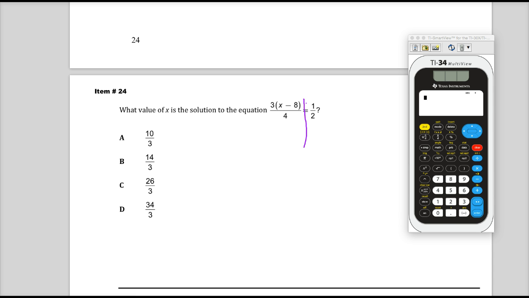And that's exactly what I'm going to do. So depending on how your calculator sets up, it may or may not let you do the kind of advanced stuff that you would need. But if they will, like I want to do fraction over fraction, and this one will totally let me. So 3 times x minus 8, I'll try 10 over 3. And I just need to click down. The hard part about doing this way is that you have to make sure that you click down and around and out whenever you need it. So 10 thirds minus 8, close that out, and then that's supposed to be over 4. If this is the correct answer, it will equal 1 half. And I hit enter. And no. It's not 1 half, so you know this is not the right answer.